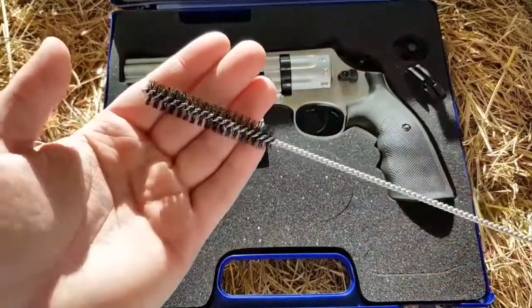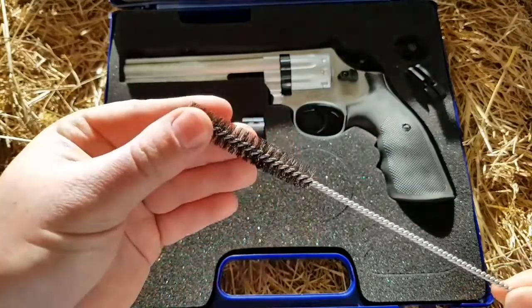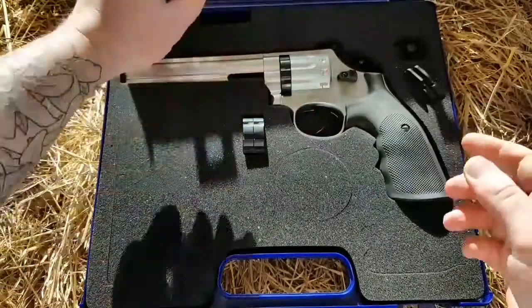So put them back. The other thing that you do get in this is a cleaning rod. It does actually look like a proper firearms cleaning rod. It does have a steel or wire brush on the end. It's quite coarse, so it will clean it really, really well.